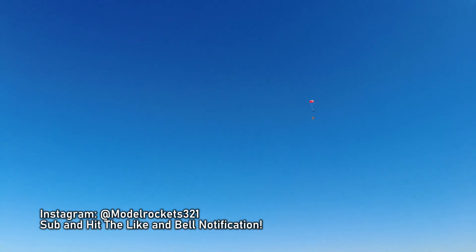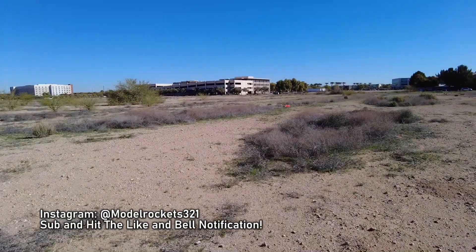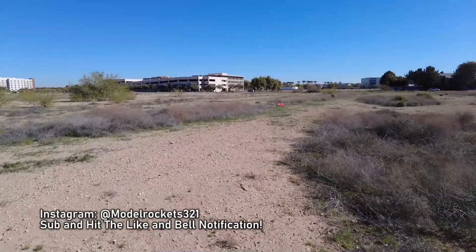There we go — straight up above us, a lot of smoke, and parachute. We got parachute right above us, coming down nice and slow. That is a textbook launch — textbook, perfect. Coming down nice and slow, we are good. The Wu-Tang rocket, perfect launch. This was a Red Max, but I flipped it into the Wu-Tang rocket. Coming down over the range. Perfect launch on the F4J motor. And touchdown. That is how it's done — perfect launch.